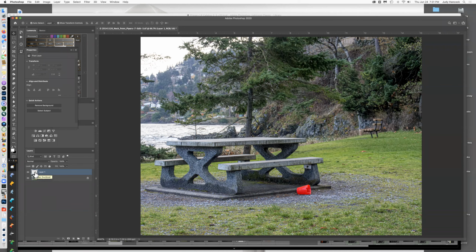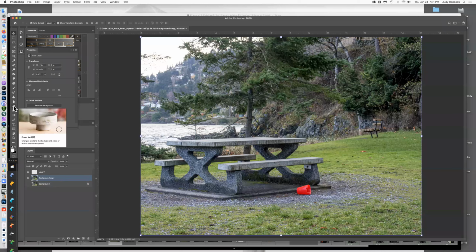And if we do something, if we go in here and erase something, like let's say we wanted to erase this bucket. I'm going to duplicate this because I don't want to mess it up. Turn it off. If I go and get the eraser, which is there, and I go in and take that bucket away, oops, I need a bigger eraser.